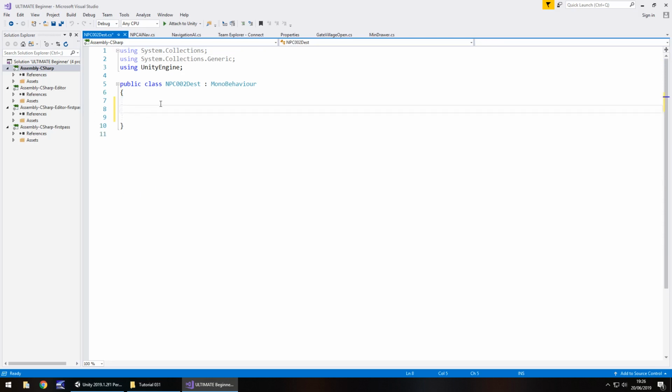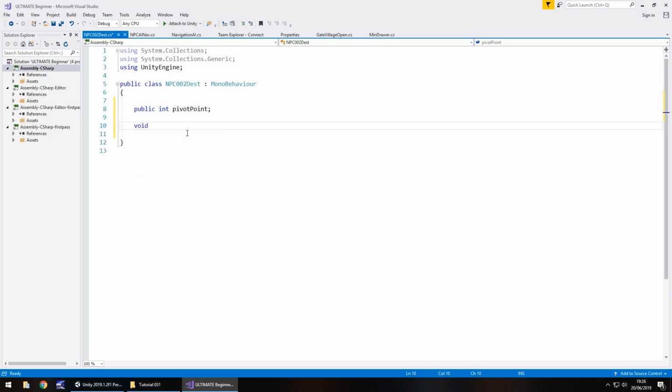We don't need them. We do, however, need an integer that we're going to use as a pivot point, which is going to be the point where the NPC walks into that trigger. So public int, and we'll call it pivot point, semicolon. By default, it is going to be 0, which means that when we hit it the first time, we need to change it to 1. And like I said, we need to do this backwards, but to understand why we need to do it backwards, first I'm going to do it forwards.